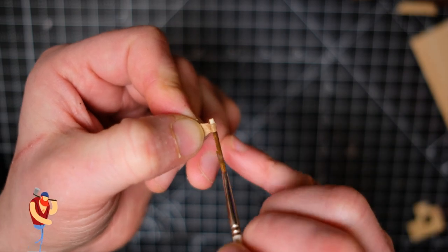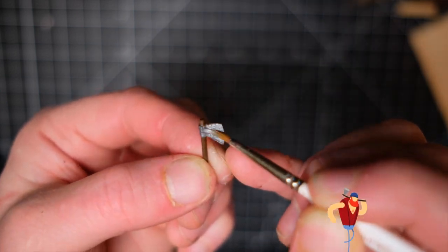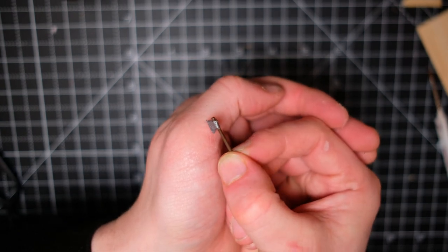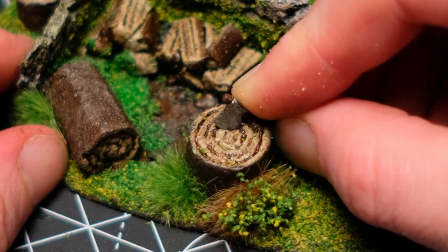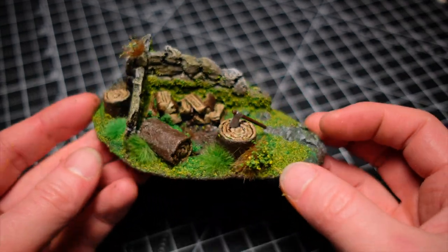So you might be wondering why there's a little man walking across the bottom of the screen right now, and the answer is that I am actually distracting you from the terrible paint job and unnecessarily long and boring painting footage. The reason why I needed that footage is that it fills out this segment so that the music ends right at the end, if that makes any sense. Anyway, here's my finished woodpile.